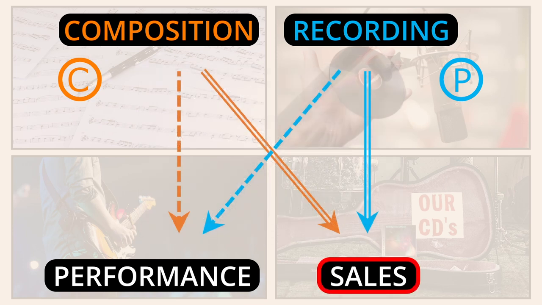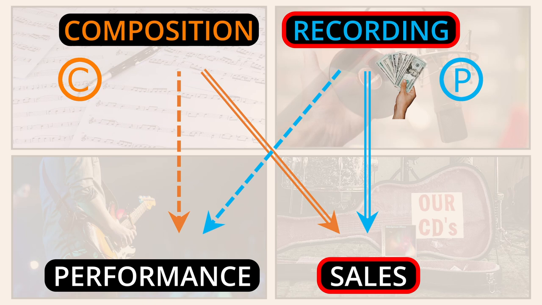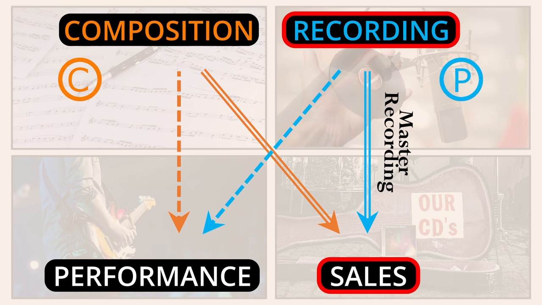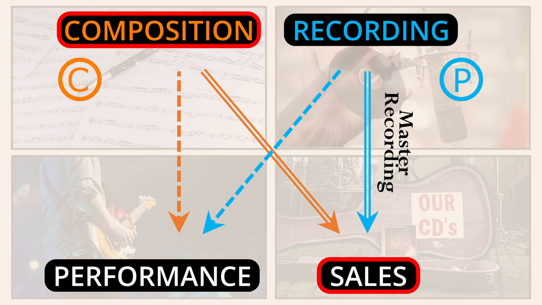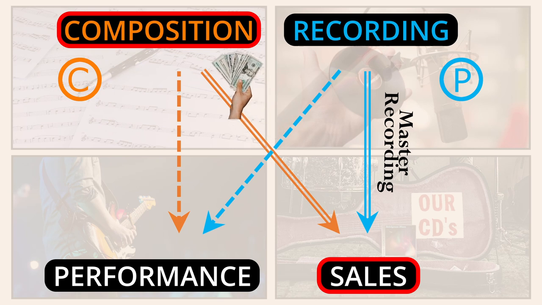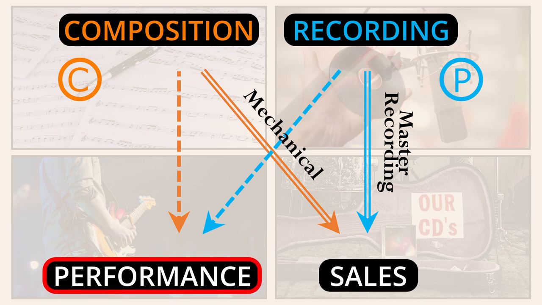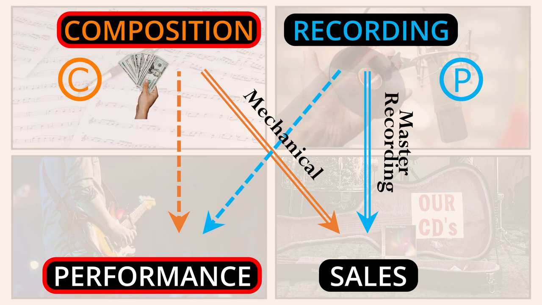To sell music commercially, copies of the recording are made and distributed with the intent to sell, which requires a royalty payment to the copyright holder of the recording. This royalty is known as the master recording royalty, which is really just a share of the sales revenue. But copying the recording also makes a copy of the composition embodied in the recording. This also requires a royalty payment — called the mechanical royalty — to the copyright holder of the composition. To perform music commercially, it must be caused to be heard in a public venue. Live performances cause the songs to be heard in public and therefore require a royalty payment called the performance royalty.